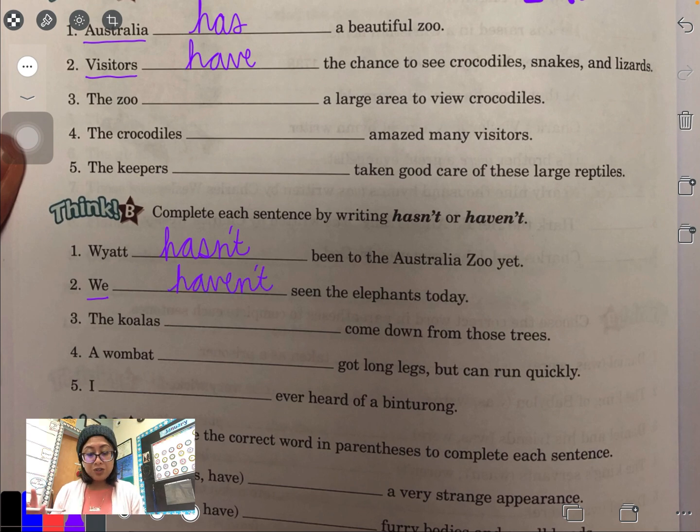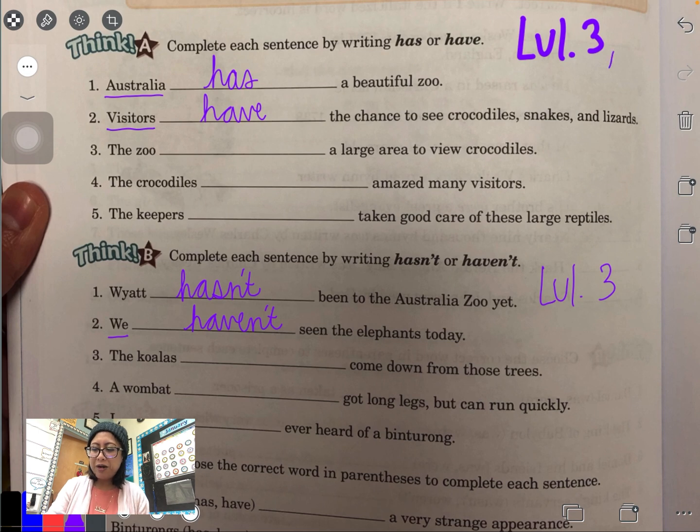So feel free to do 3, 4, and 5 on your own, unless you want to save it for a Zoom meeting. But it is a practice of level 3 thinking. Actually, this is like level 3 and level 5. So it's a good practice of level 3 and level 5 thinking if you try this on your own, especially if you read these out loud.